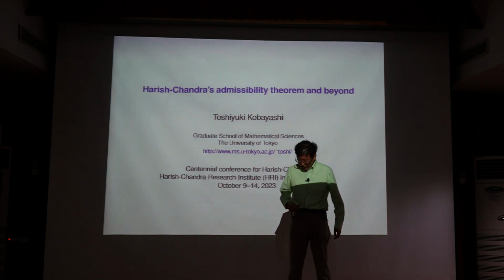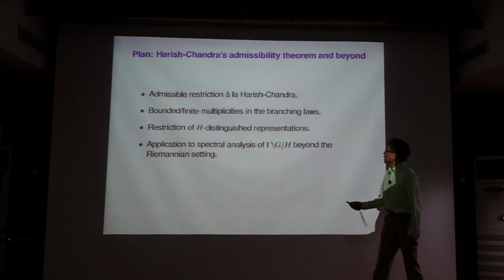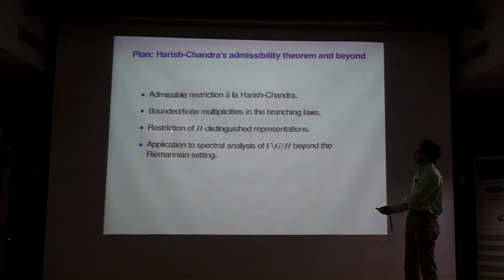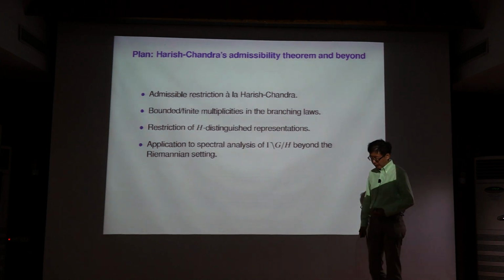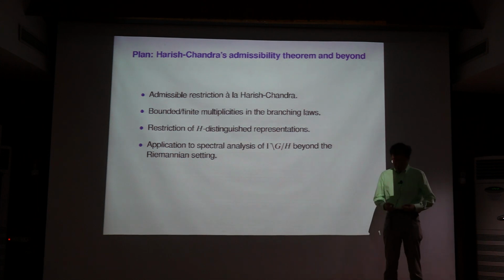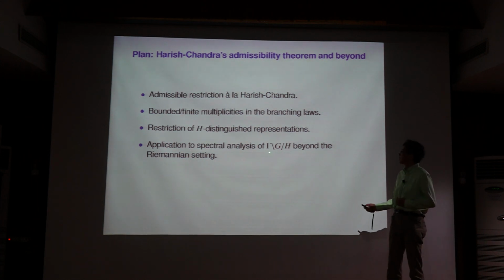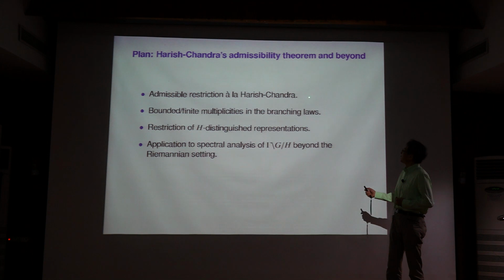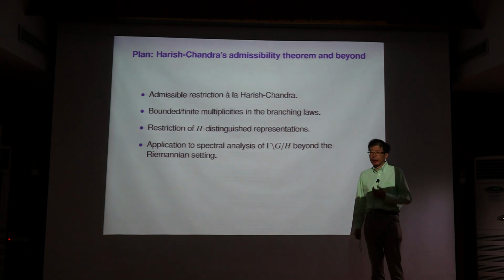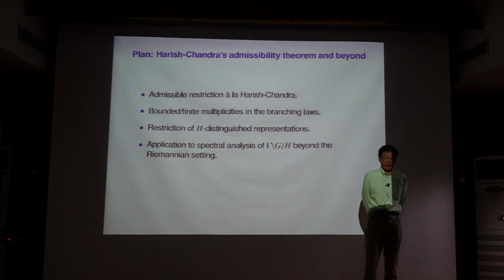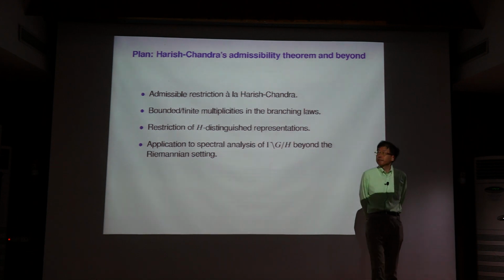So in this talk, I plan to organize it in that way. The first three topics are about the restriction problem to subgroups. And then the last topic is in a different discipline, but still connected. We discuss spectral analysis on locally pseudo-Riemannian homogeneous spaces. But we shall see that this general result on branching problems gives a new method to attack these questions. So this is my plan for this talk.